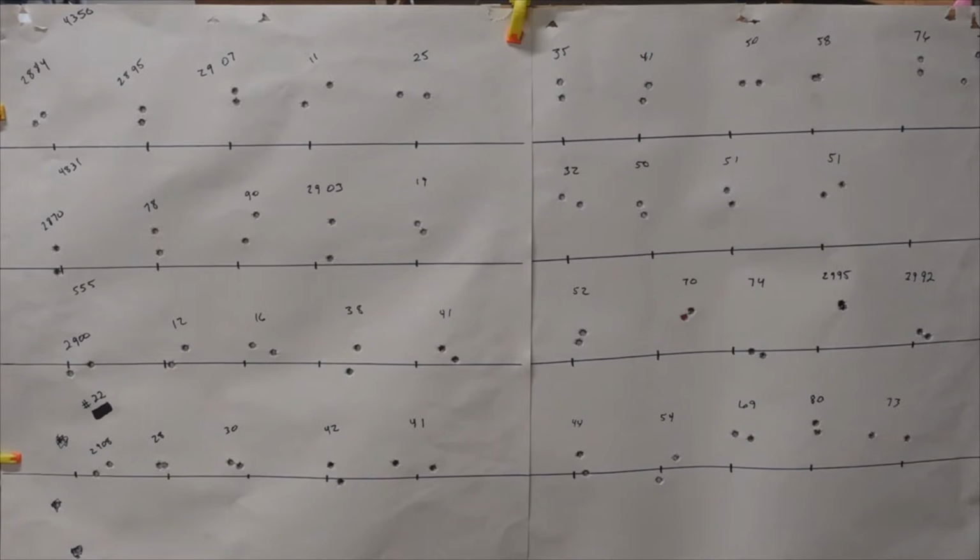But right now I've fire formed 150 rounds. I did an initial powder test, I did a net clearance test, and now I've done this 4 powder test, and right now I have 300 rounds on my barrel. So that's where I'm at.